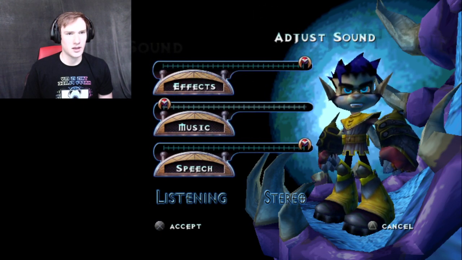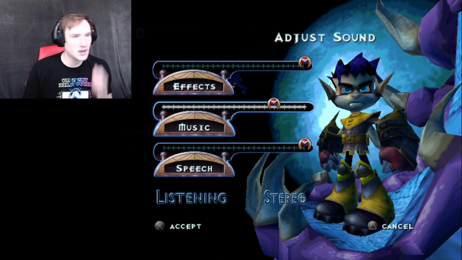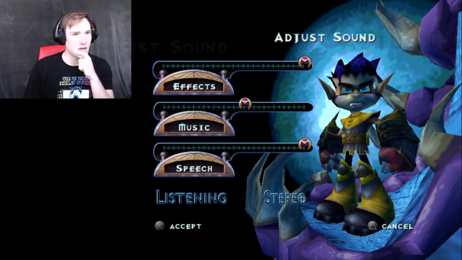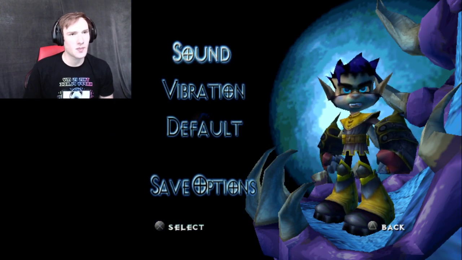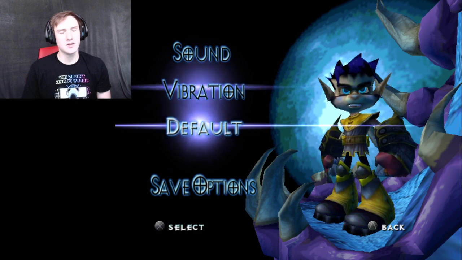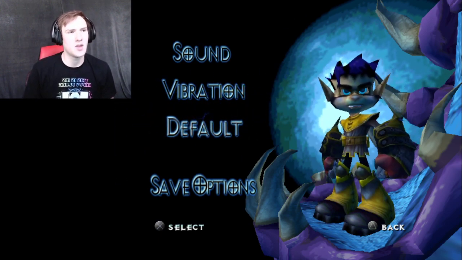Wait, the music is all the way down. We want to turn that up. I want to hear the music that they have implemented in the game. This is Tempest Peak music. Let's keep it right there for now. Okay. Looks like they don't have any main menu music. I'm not sure if the retail Vexx has main menu music. I think it does, but all right.